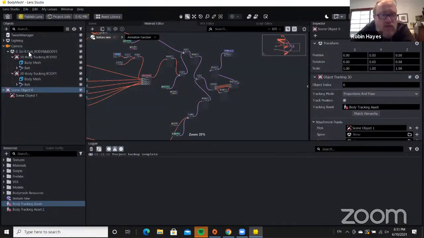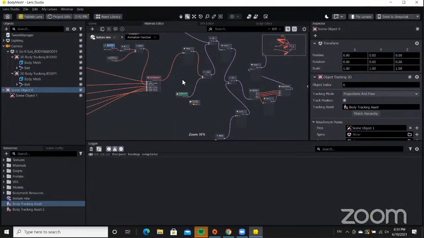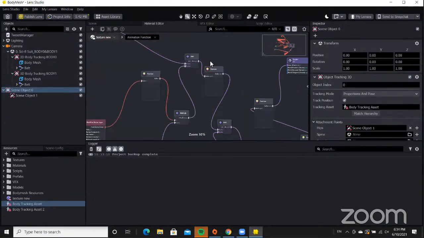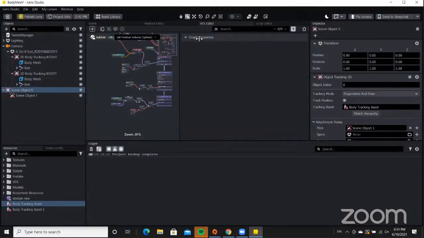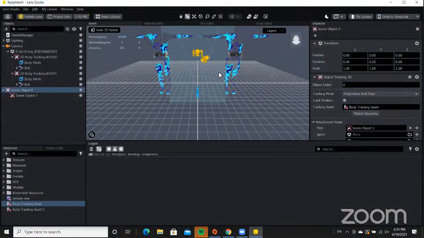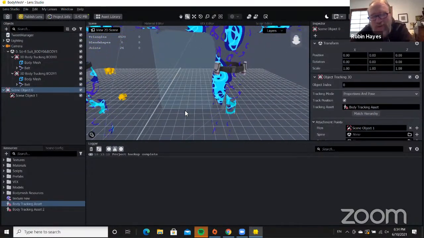So it looks like there's a material editor, a shader editor built into Lens Studio. I didn't know that. That's interesting. Mm-hmm. So the material editor is for all your shaders if you want to make your own materials, and there's also a visual effects editor if you want to make your own particle systems, but I won't play that because it's going to crash the computer. Yeah, not while you're streaming, at least.